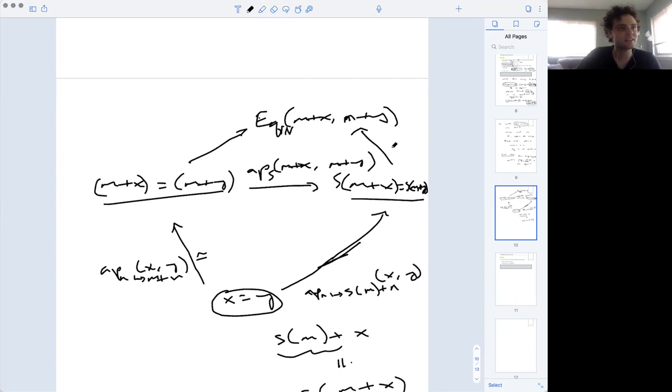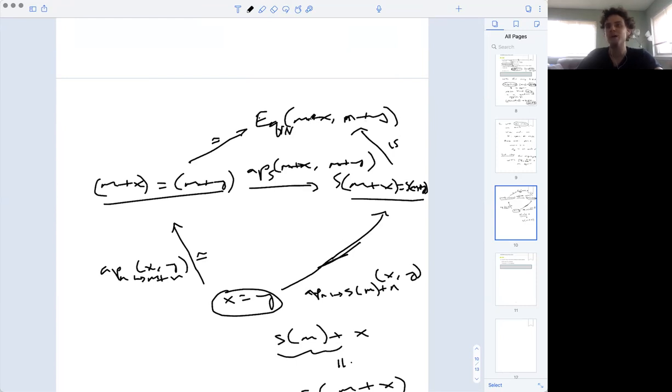And remember these maps from our definitions. Remember that we have equivalences: we have an equivalence between m plus x equals m plus y and the observational equality of m plus x, m plus y. And we know that the same is true for successor m plus x equals successor m plus y and the observational equality for successor m plus x, successor m plus y.